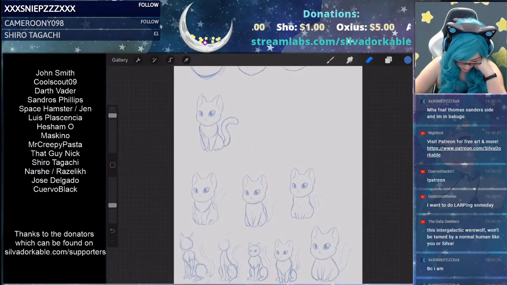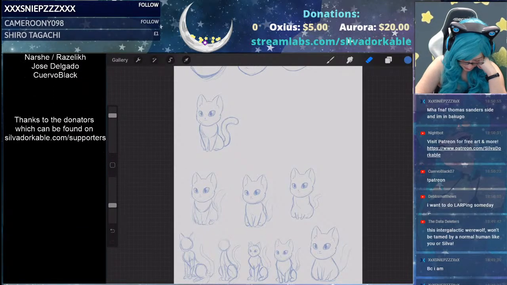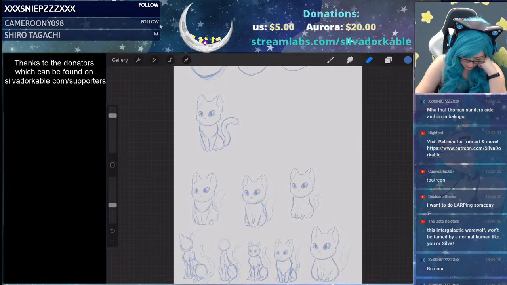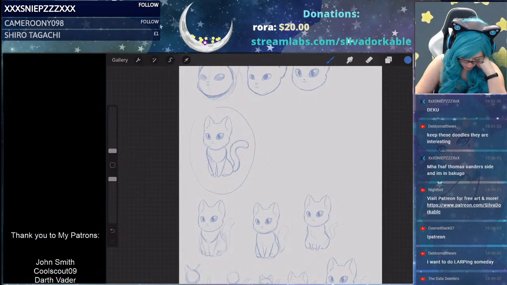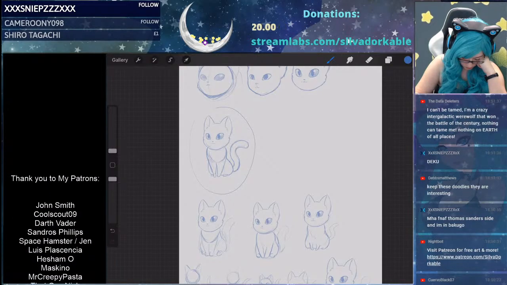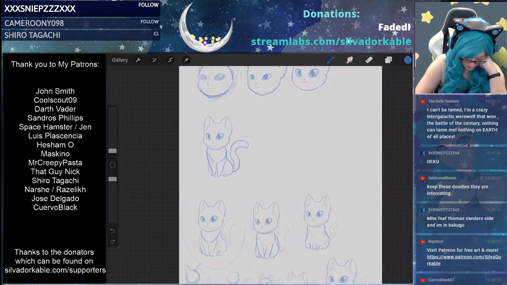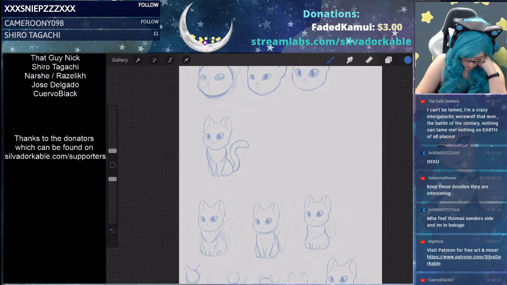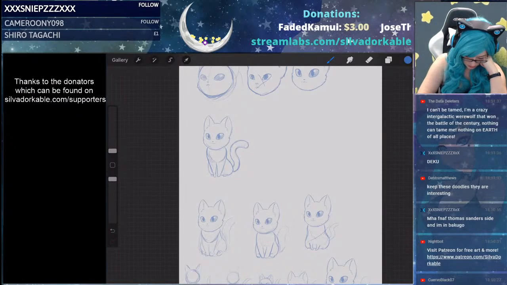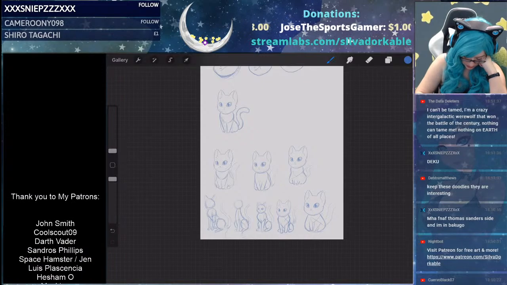Okay, so the question is, which one do I like most? I'm kind of torn. This one right here. Keep these doodles. This one right here is cute. DEKU. I can't be tamed. But I feel like I need to proportion it a little better. I really like this one. I don't really like that one. I like that one. I like that one. I don't like that one. Definitely don't like that one.